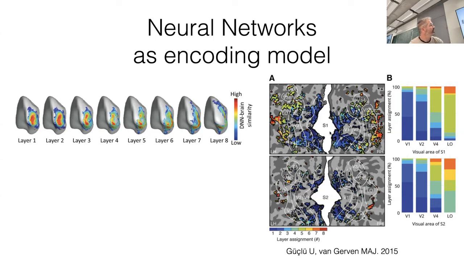Like V1, activations in V1 are very similar to the lowest layers of these convolutional neural networks. Whereas things like lateral occipital cortex, which is very much related with object-related processing, like telling a pair of scissors apart from a knife, that sort of thing. You see these regions activate, and that's a type of activity that you would associate much more with the close to the fully connected layers of the convolutional neural network. A much more complicated high-level type of processing. So you see that this analogy pans out. And we can talk in more detail later when we discuss things about podcasts and things like that.